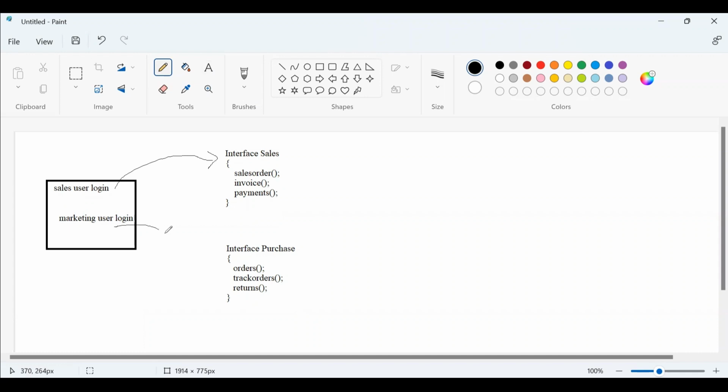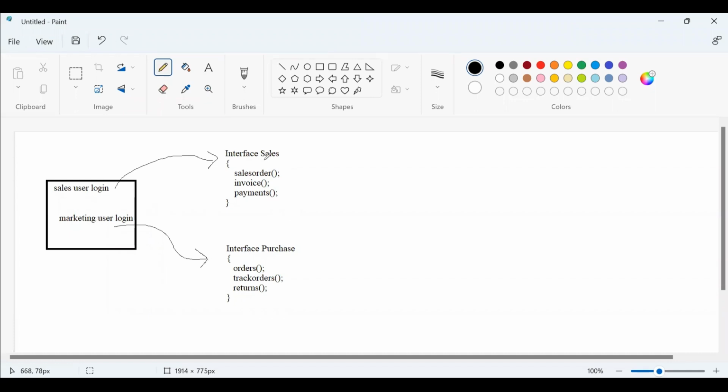When marketing users log in, they should be able to access only this one. Do marketing people see this functionality? No. So sales people should have only this interface. Marketing people can access only these methods internally.